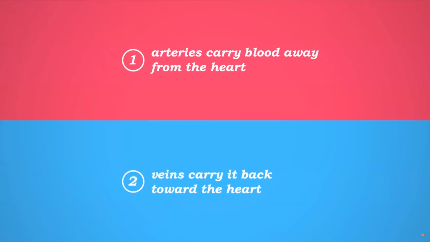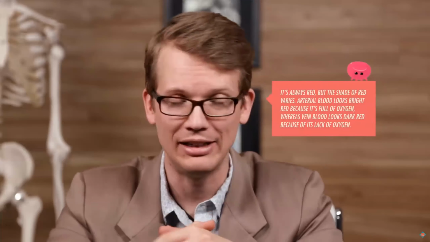And the whole thing is connected to the rest of your circulatory system by way of arteries and veins. We'll go into a whole lot more detail about these later, but the thing to remember first, if you don't already remember it, is that arteries carry blood away from the heart, and veins carry it back toward the heart. To differentiate the two, anatomy diagrams typically depict arteries in red, while veins are drawn in blue, which incidentally is part of what has led to the common misconception that your blood is actually blue at some point, but it isn't. It is always red. It's just a brighter red when there's oxygen in it.